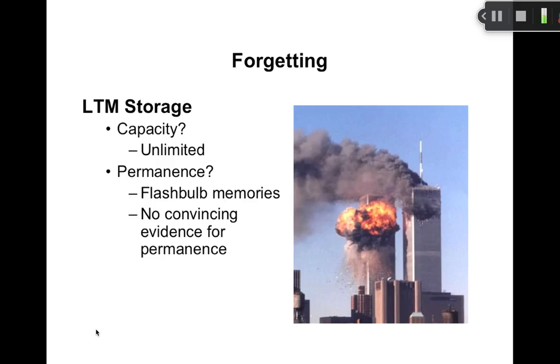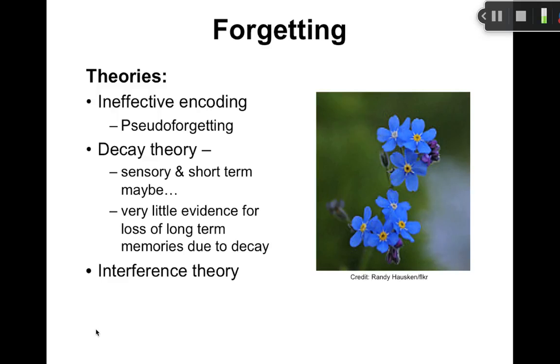And it could be that our emotional response to them will be different, and that might affect our recall as well. So regardless, we do forget, and there's different theories of forgetting. One of the theories of forgetting has to do with just basically not getting stuff in there very well in the first place. So this is ineffective encoding. Encoding was one of the first processes that we talked about with respect to memory. So stuff gets in.